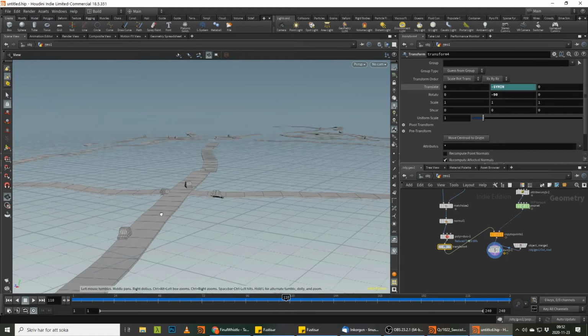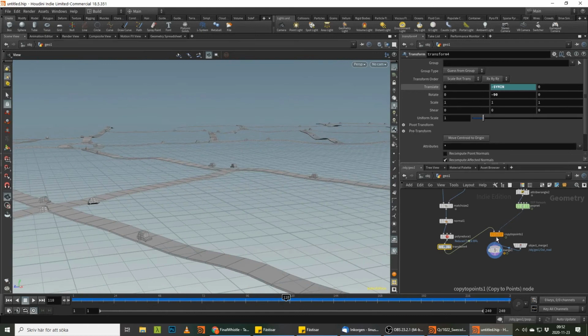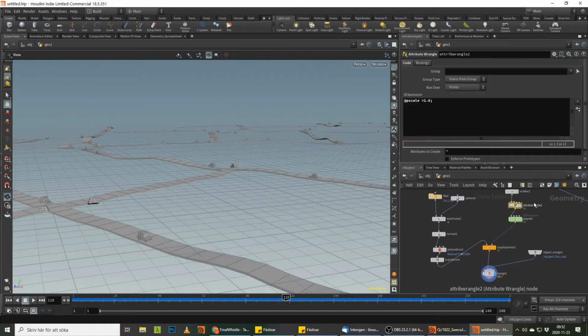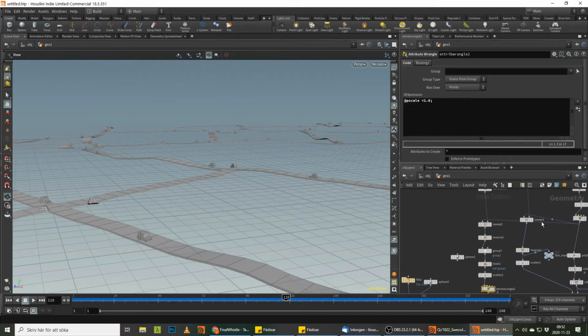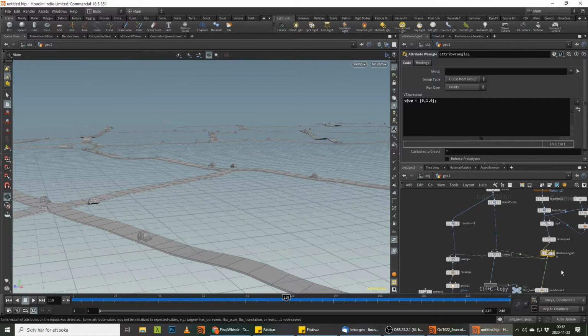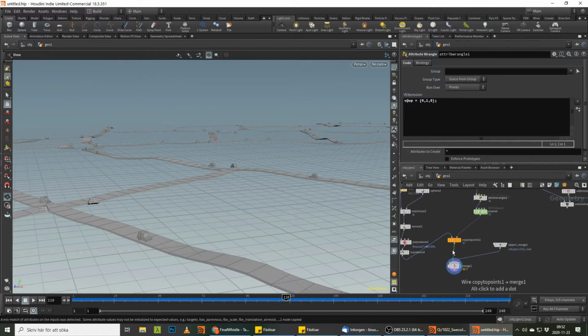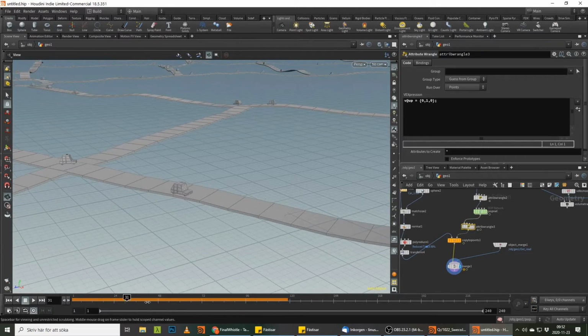So what we could do then is we could, of course, give all these cars an up vector as well. So we can take our old wrangle from up here. Let's copy it and paste it here. And that clears out some of the problems.